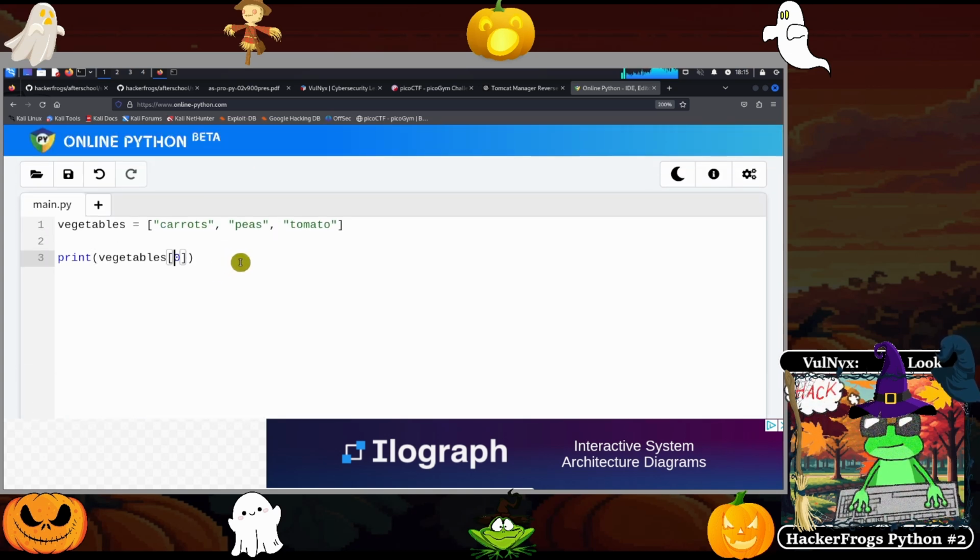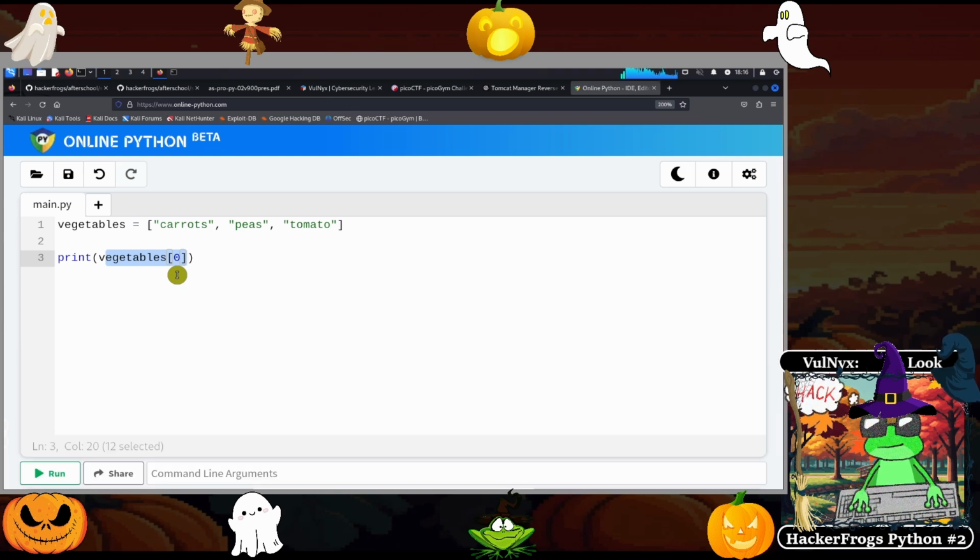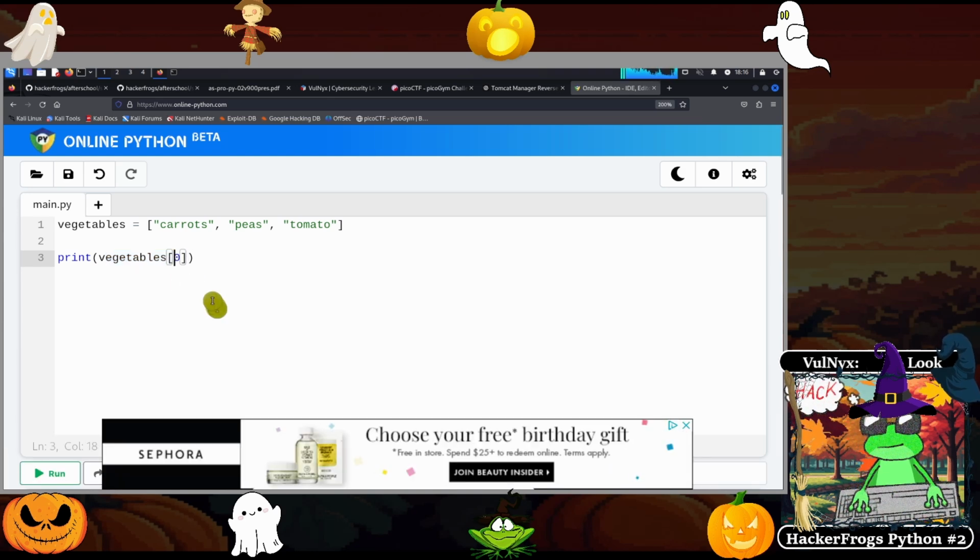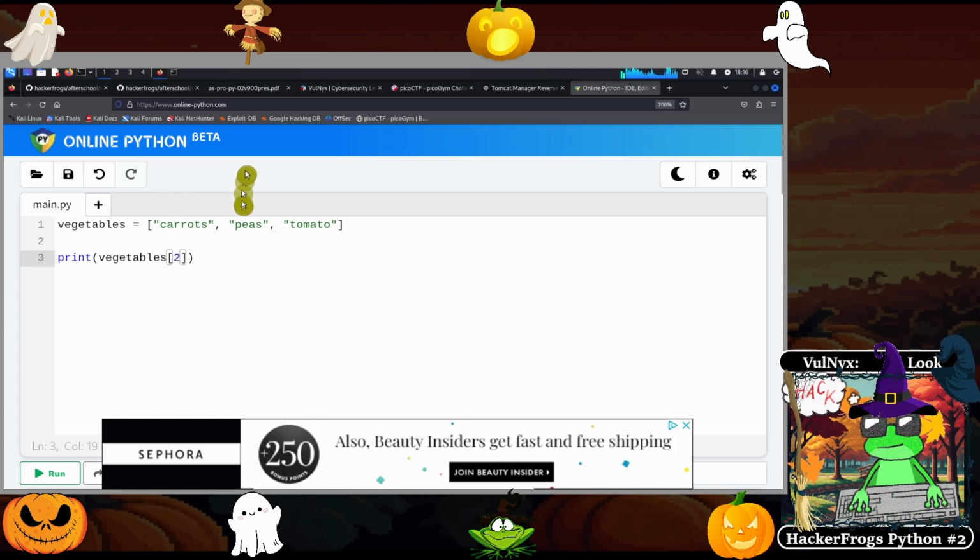So why don't you try printing out the third object? So if you want to print out the third object, which number should you put in here? Is it the number 2 or the number 3? So LL says it's the number 2. That's correct because this is 0, this is 1, this is 2, but this is the third object, the first, second, third object, but it's index number 2. It's a bit confusing, but you have to get used to this.